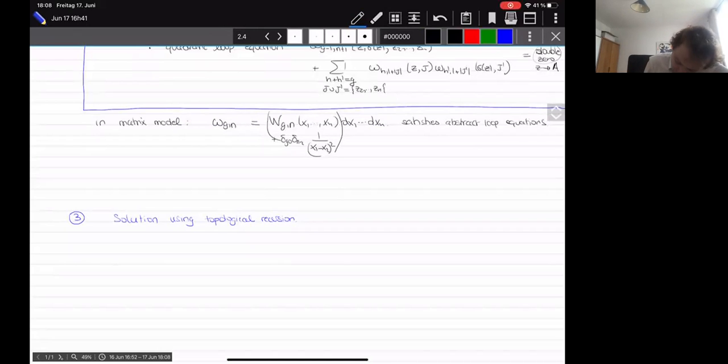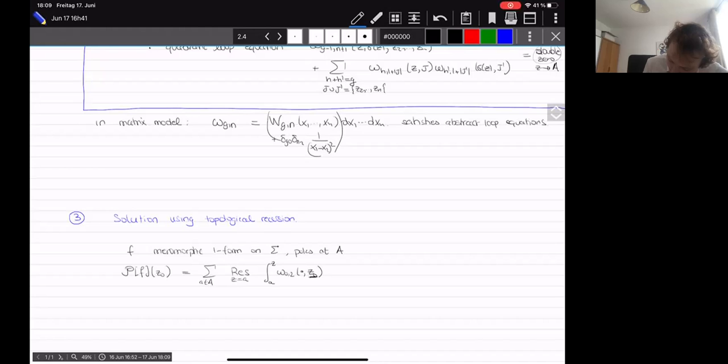So I need one more notion. If I have some f, which is a holomorphic one form on the spectral curve with poles only at the zeros of dx, I'm going to define an operator. When applied to it, it gives another holomorphic one form. And it's defined by taking the residue at all poles of the primitive of omega_{0,2} with respect to one variable. So here I integrate from A to the point z, and that z_0 is a spectator variable. So now this is a locally defined function on sigma. And to take the residue, I need to apply it to a one form. So I put f of z. So computing the residue in z leaves me with a one form in the variable z_0.